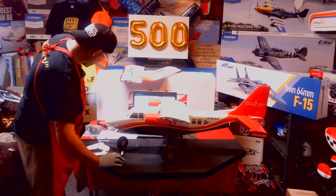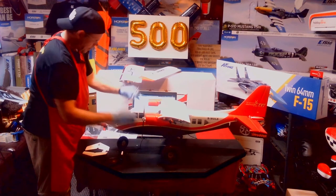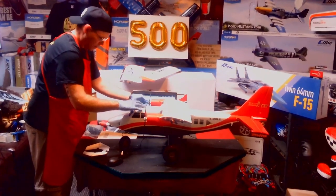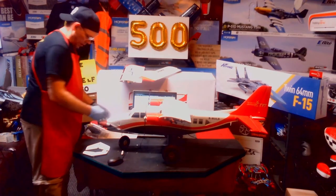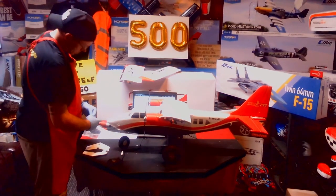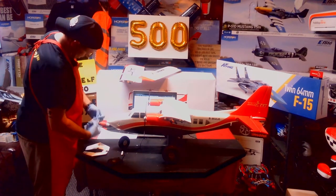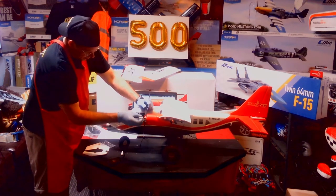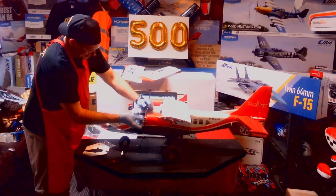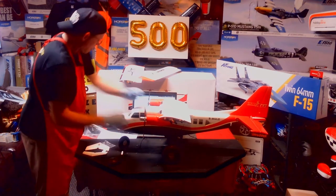about putting the props on, which I'm not going to necessarily worry about doing that so much now, but I guess I can put them on. I don't have to do anything too crazy there. There we go. So pretty sweet. Spinners are plastic, just like everything else on this plane, including the tires. Well, what's not plastic are the screws, which, you know, that's debatable, and the control arms.